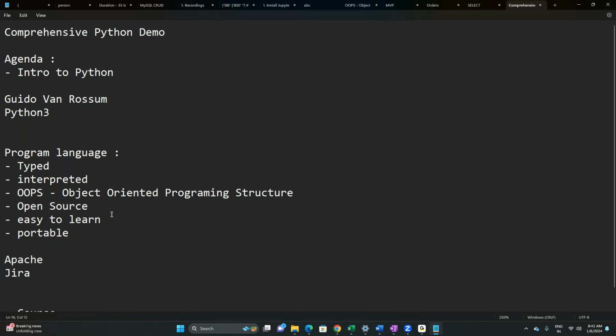When I say platform, a platform is nothing but your operating system plus hardware, guys. Let's say I have written code in Windows. I can execute the same code on Unix machines as well as Mac machines. Maybe with little changes here and there, but when you have written modular code, that shouldn't be an issue. So it is a portable language. And then there is a wide range of applications where Python is used, which we have already discussed. These are all the features which have made Python the most wanted programming language, guys.